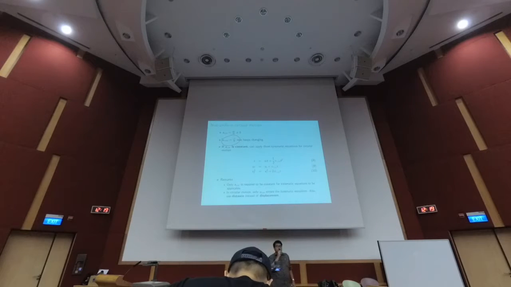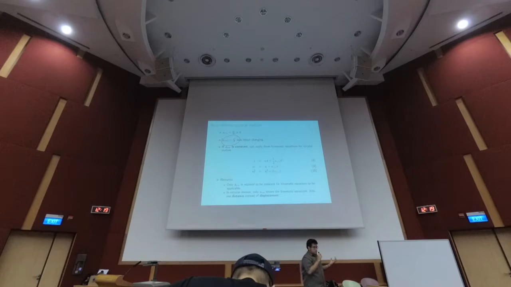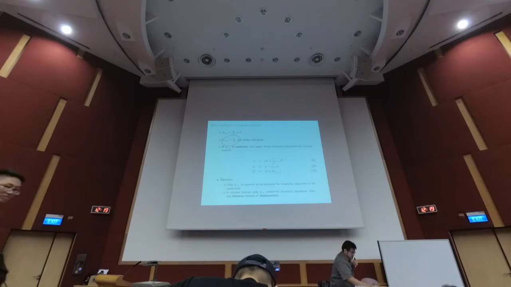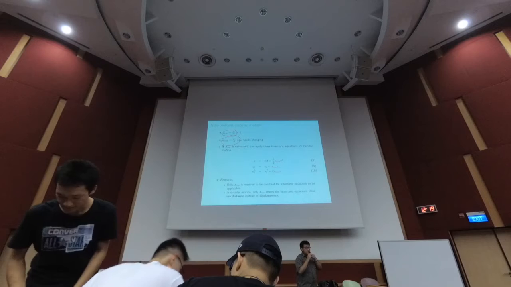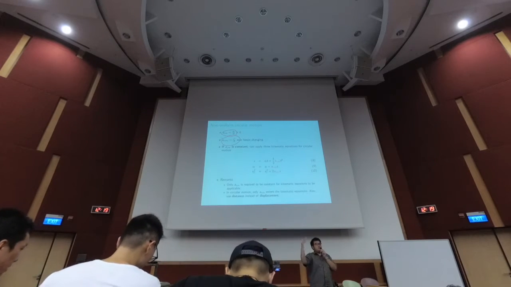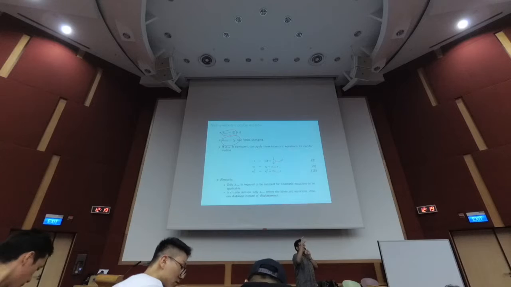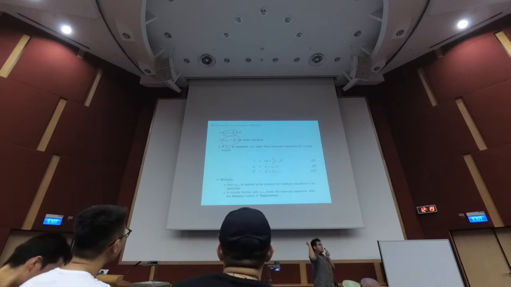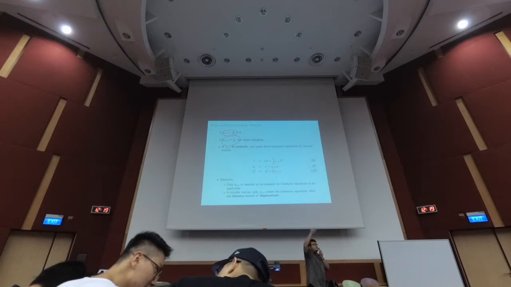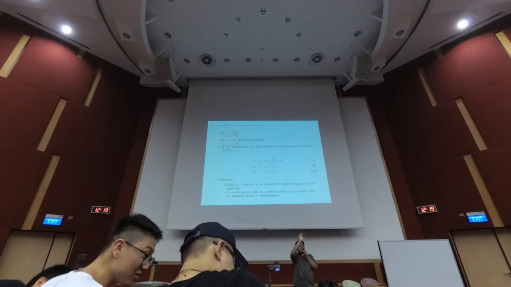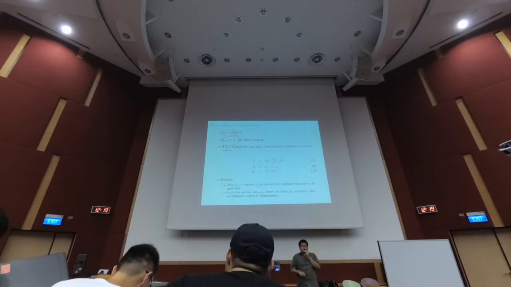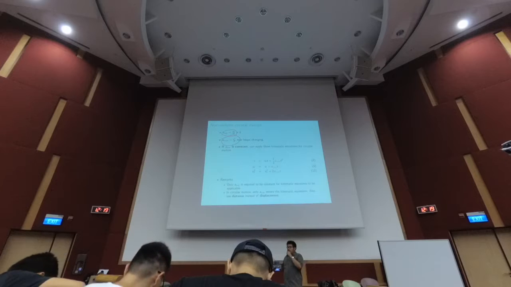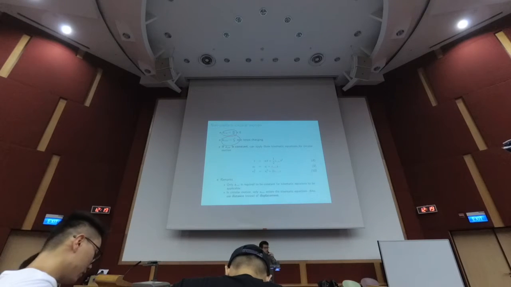But for tangential acceleration, there is no such formula. If you want to write out a formula, it is simply defined as the derivative of speed, not velocity, with respect to time. Because if you differentiate velocity with respect to time, you get the total acceleration. But if you only differentiate speed, not the vector form, just the magnitude of velocity, with respect to time, then you only get the tangential acceleration.